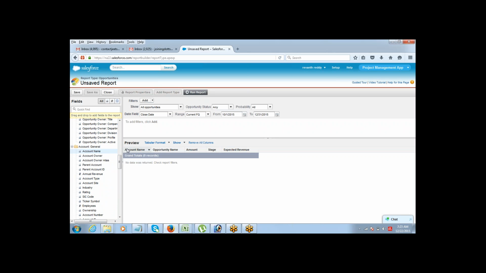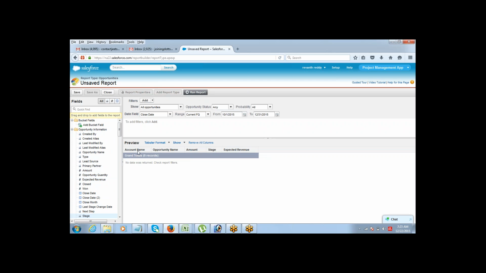And the account name, which account the opportunity belongs to. So let's say these are the fields I needed. If you need more fields, just drag and bring them to the preview section. Okay. Account name, opportunity name, amount, stage, expected revenue. All right.